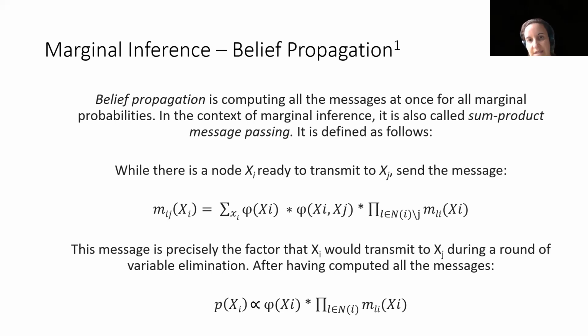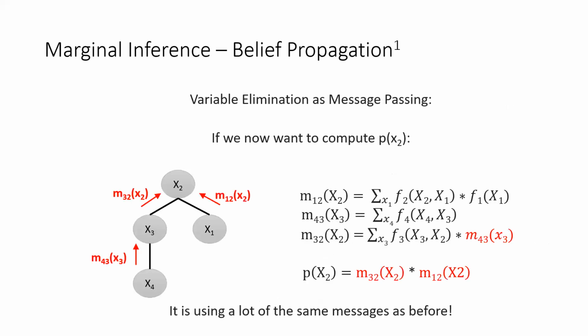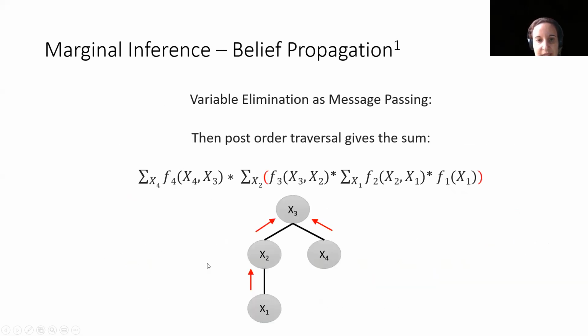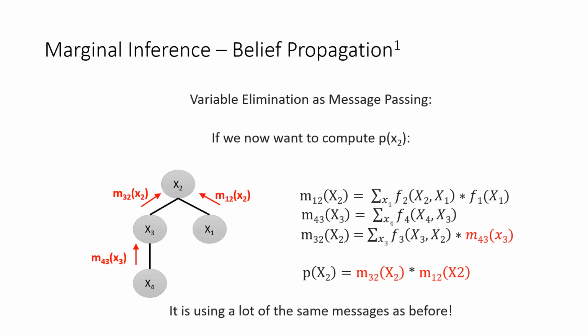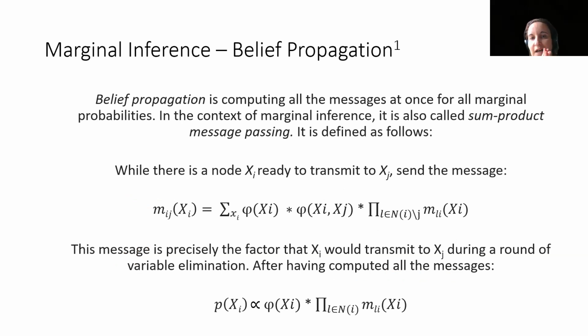May I ask you something, sorry. Yes. So the messages depend on the tree that you have chosen, right? For different trees, for instance if the root was X3, then you would have different messages by performing post-order, right? Yes, but you can see that the reason the messages are the same is that parts of the tree are the same. So for example, let me show you. Sure, but what are you going to compute at the last step that you just described? Are you going to compute the messages based on one form of the tree, or are you going to compute something more than this, and then use whatever you need?